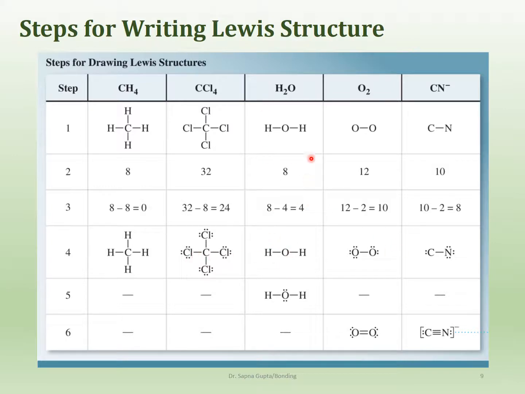Similarly, go on with these two yourself, and I'll cover CN minus, which is a cyanide ion, because this is a negative ion. Here we have only 2 atoms, so C and N joined together with 1 bond. Now, where is this 10 coming from? The total number of valence electrons: carbon has 4 and nitrogen has 5, so that's 4 plus 5, 9. But we have 1 negative charge, so you have to add that on here, which gives you 10. So 4 plus 5 plus 1 gives you a total of 10 electrons. How many are involved in bonding?